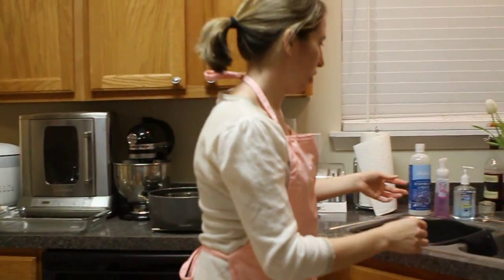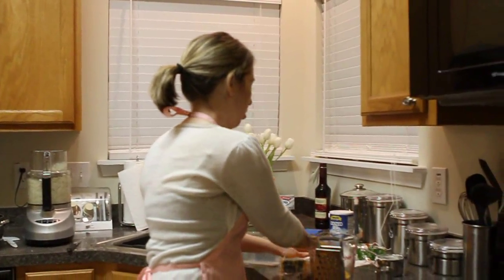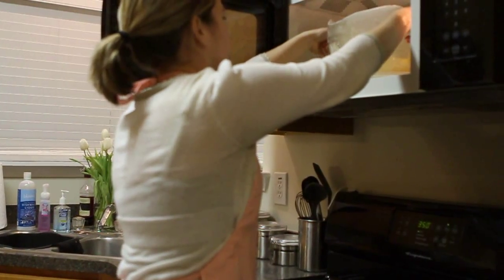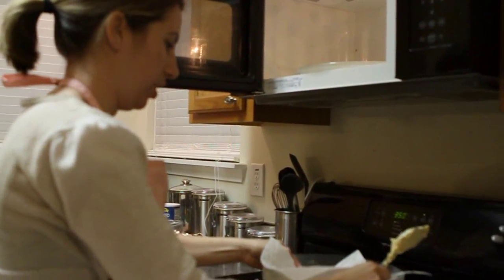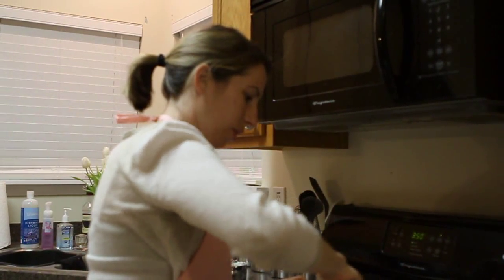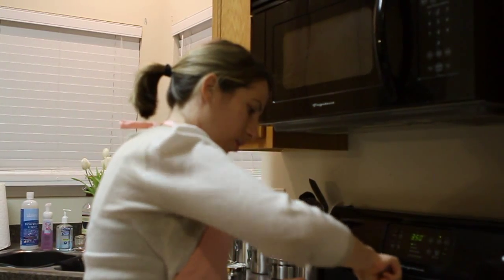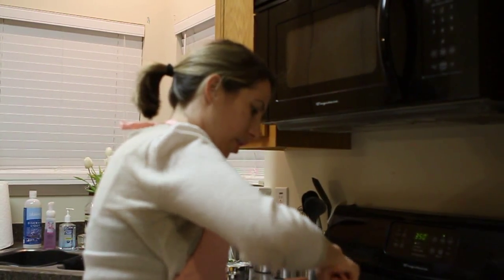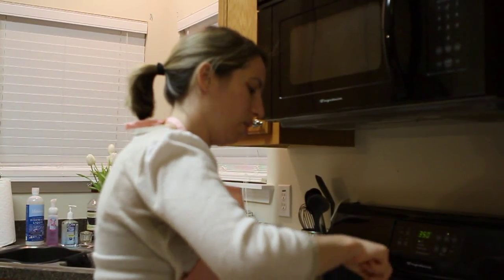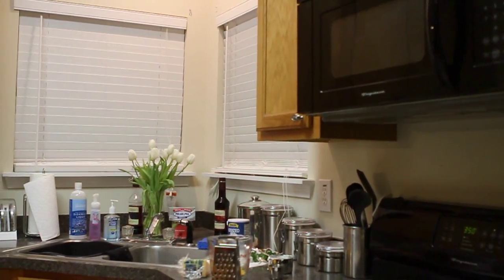Now I'm going to come back over here and check on the mixture that we have in the microwave and just make sure it's all melted. Of course, sometimes you need to be careful when you take the glass bowl out of the microwave because it's very hot. Okay, perfect. The cheese is pretty much all the way melted. Everything is together. And now what we're going to do is put the potatoes into the mixture and just stir it all around and get it all together.